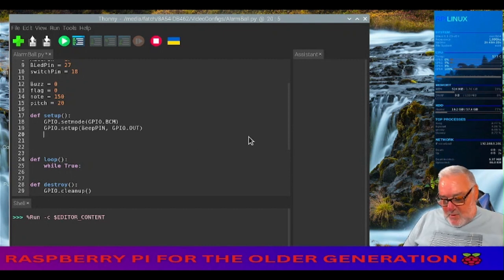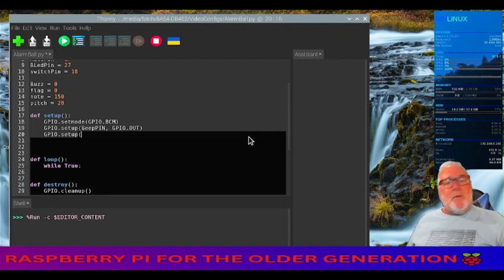Then we've got GPIO.setup, brackets on, and then it's our LED pin. Remember, it's capital A, capital LED, capital P-I-N on the pin, aLEDPin. Just making sure I've got that right. Brackets, and it's GPIO.OUT, comma.